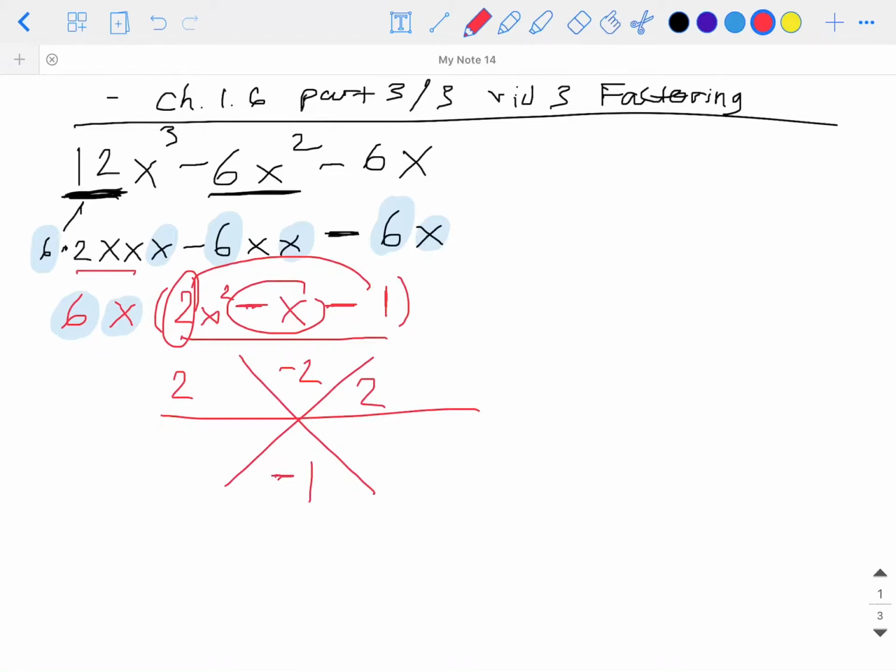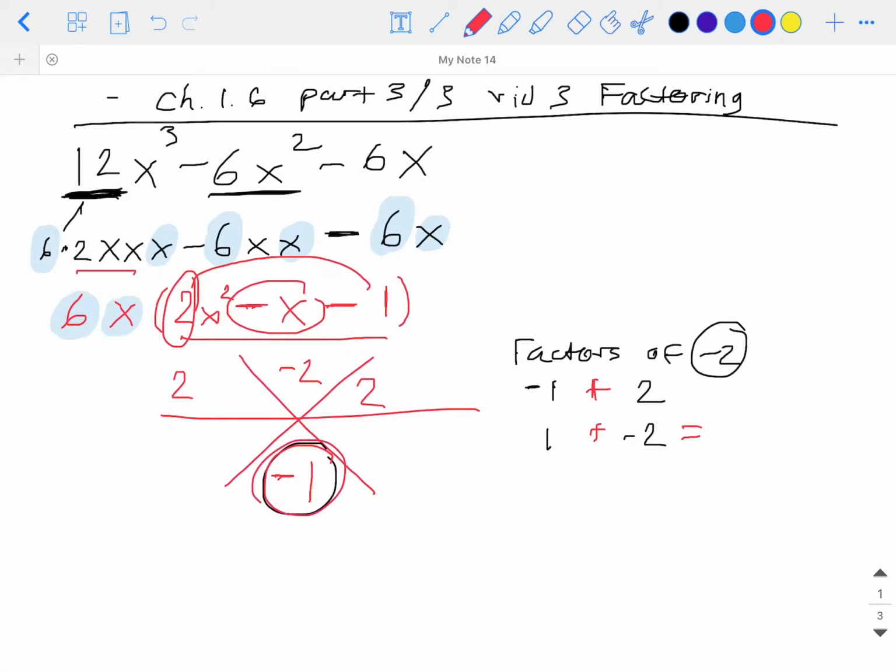Now you want to ask yourself this question: what are factors of negative 2 that add up to negative 1? So if we want to lay out the terms, 1 times 2, and since one of the numbers must be negative, I'm going to put a negative 1 there. But we can also do it the other way around. Again, we want to find a sum to give us the bottom number of negative 1. So negative 1 plus 2 is 1, so that doesn't work. And then 1 plus negative 2 is negative 1, which works. So I'm going to put 1 and then negative 2.